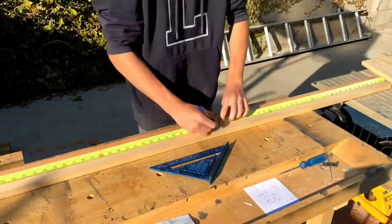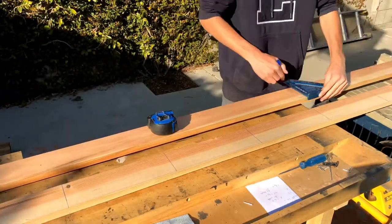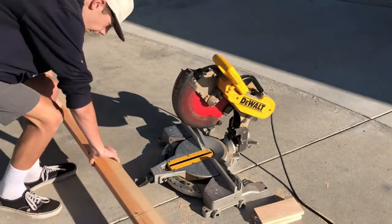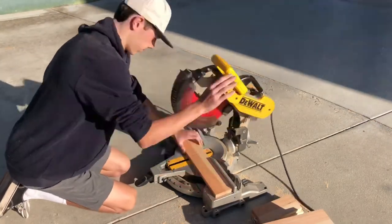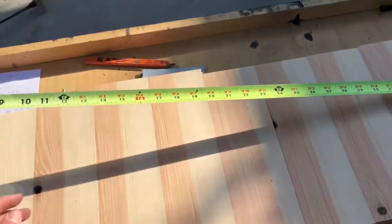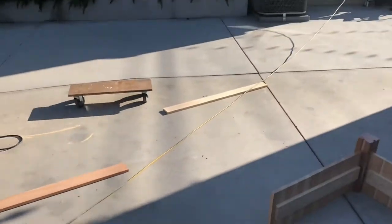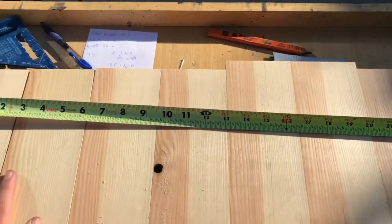I'm going to make two of the longer sides now. To clear up any confusion — at the beginning of the video when I stated you needed a drill, glue, and a dowel, those are materials used to make spikes that go into the pillars so you can stick them into dirt, sand, or grass to keep them in place. But those are optional — you don't really need to add them. With one of my 1x4 offcuts, I ripped it down the middle on the table saw. I measured and need about 35 inches of scrap piece to go on the back and connect everything, then I'll add it to the group, make the other one, sand, and then we're done.